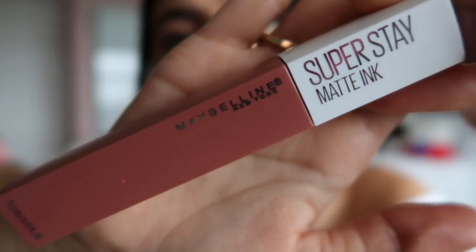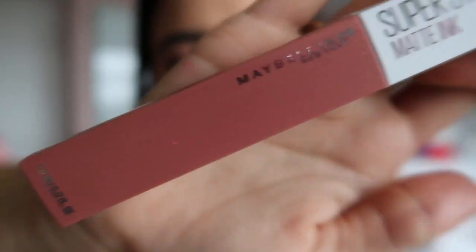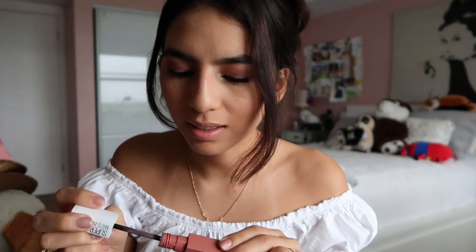For lipstick, I just got this lipstick. Maybe it's Maybelline. It's the Maybelline liquid lipstick in Seductress. I saw this on Kristen Johns' channel. She was using it and it looks so good on her. I wanted to try and see if it was a nice color on me too. I love her channel. I'm a big fan. I think this is the one she bought. I'm not sure if this is the exact color. I think it was.